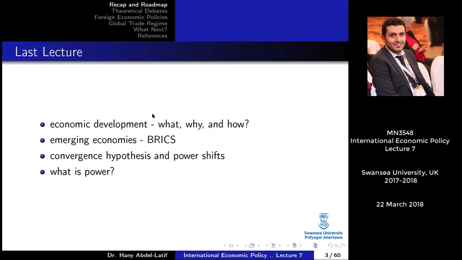So HDI is just one of many attempts to measure development in a different way rather than just looking at growth or GDP. Economic factors are important, growth is important, but it's not everything. If you look at China, it is one of, if not the, biggest country based on GDP, but how do people living there fare, and how is this growth distributed? So we touched upon the idea of inequality as well.